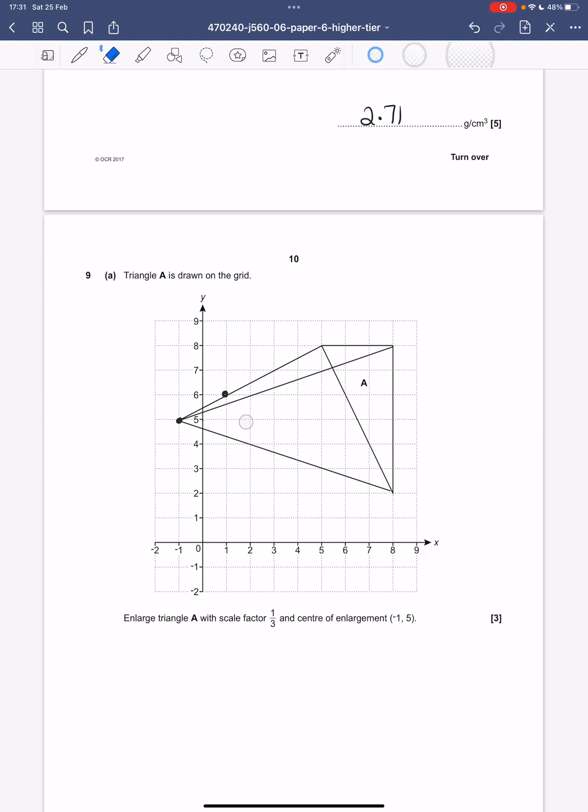Oops, I don't put the dot there, that's a bit too much of a definite dot. And then, so we got to there, and then up from here, 1, 2, 3, so it's going to be 1 up. Or again, you could measure the line. You can see, look, they split into thirds. This way, 1/3, 2/3, 3/3. So any way you get your thirds is fine by me. And there we are. Now this one here is 2, 4, 6, so it's just going to be 2 at the drop.